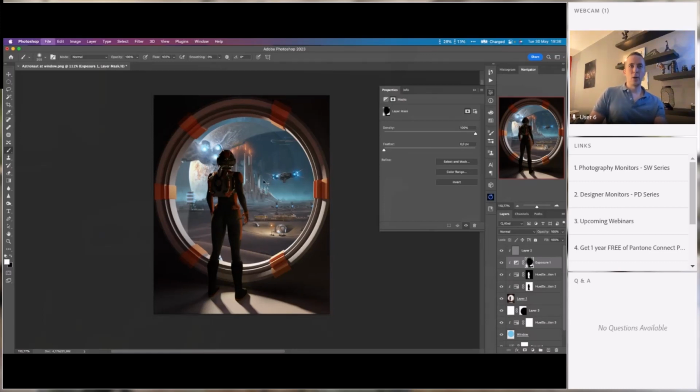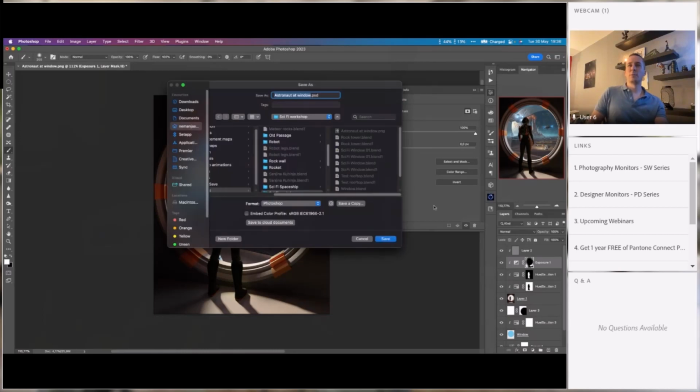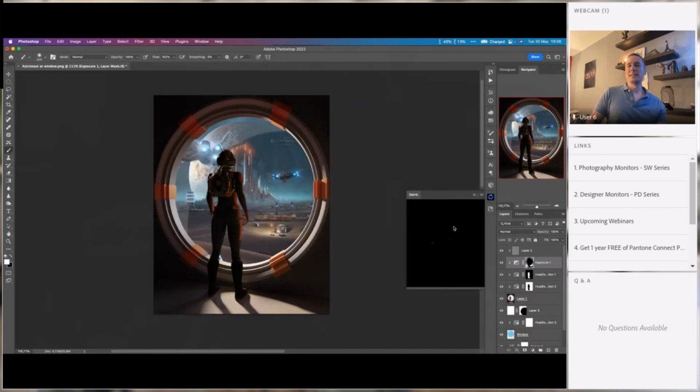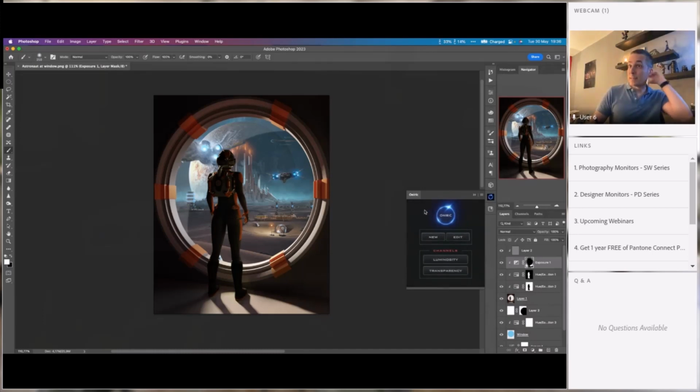I want to add a glow. For the glow, I will use Oniric. Oniric is an amazing plugin made by my friend Mario, and it's amazing for adding a realistic glow. It basically works like adding a glow to the brightest part of the image. For now, I'll just hide it for the brightest part of the image.